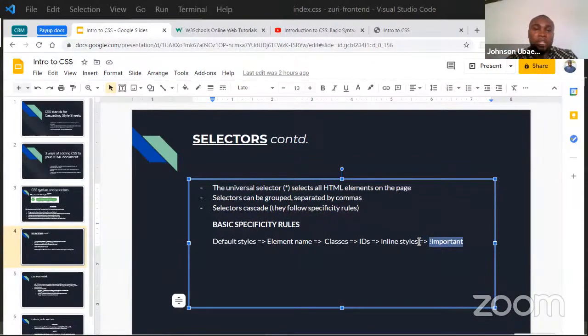In case there is a conflict, how the browser resolves such conflicts, like which one the browser will deem more important, right? So there are such things as default styles. Those ones are the least important. Then styles using element name. Those ones are more important than default styles, but they are not as important as classes.